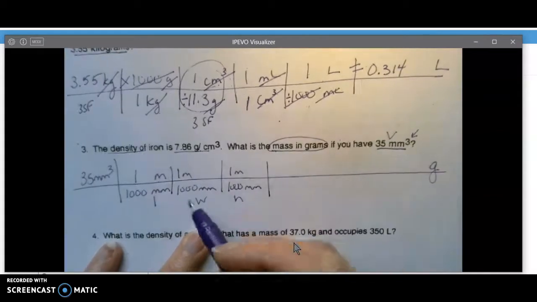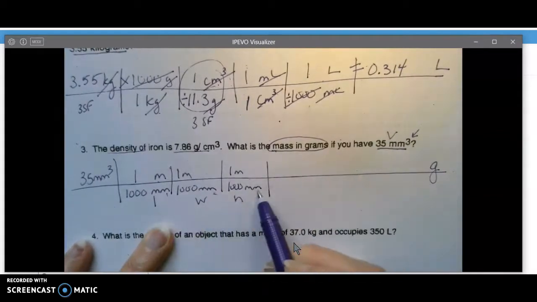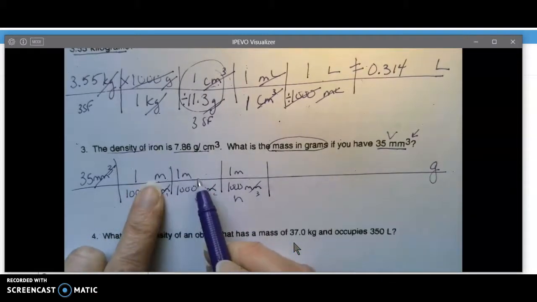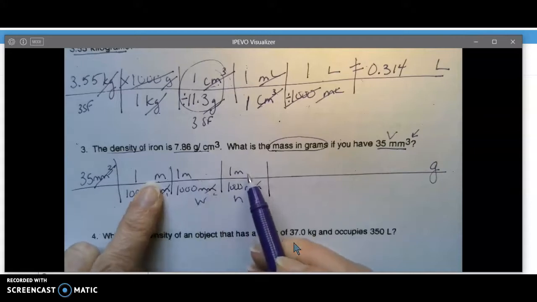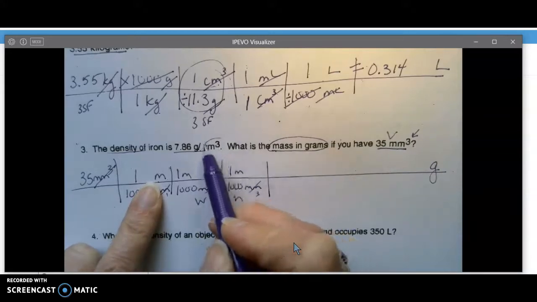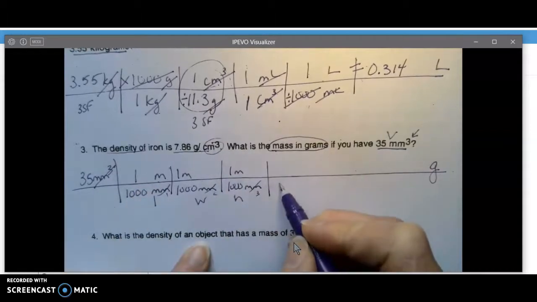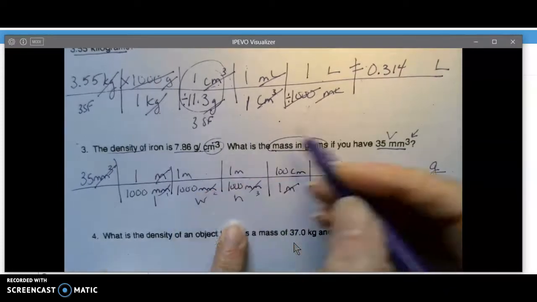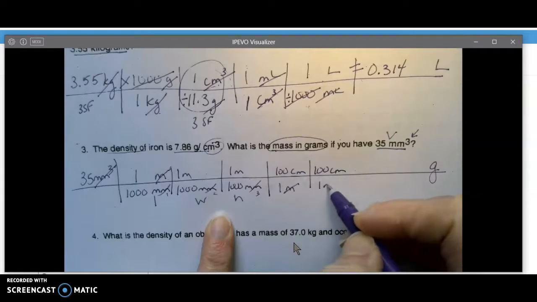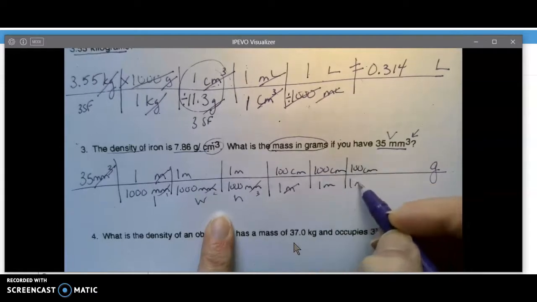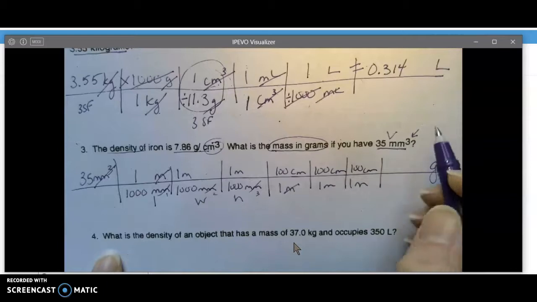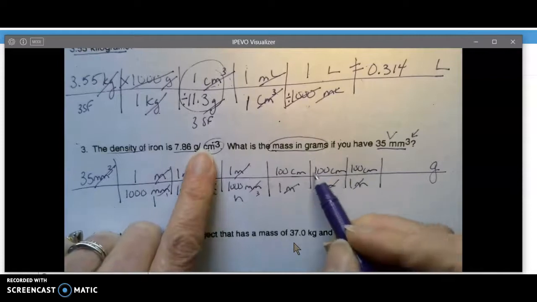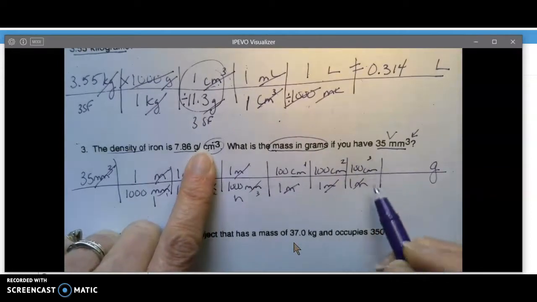Okay. So now that I have 1, 2, 3 of these, I can cancel cubic millimeters. That gives me meters times meters times meters, which is cubic meters. I don't have any relationships with cubic meters. I'm still trying to get to cubic centimeters. So 1 meter is 100 centimeters, and that only cancels this one, so I have to do that one 3 times as well. So that cancels my other 2 meters. That gives me centimeters cubed because I have 1, 2, 3 centimeters.